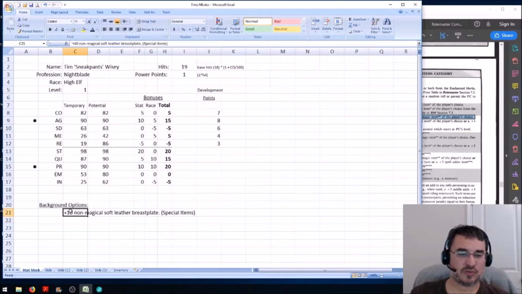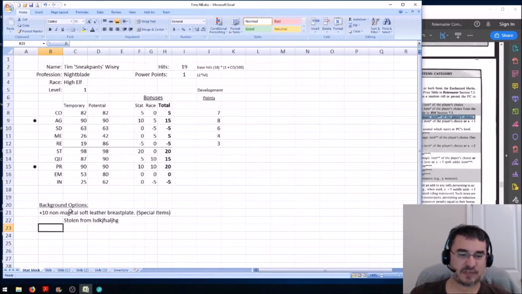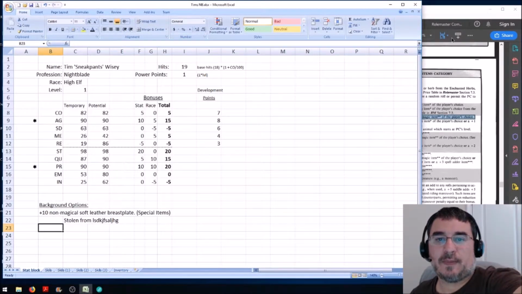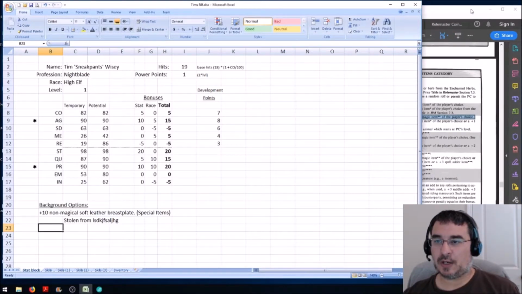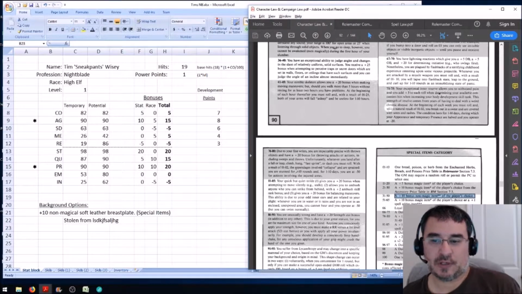Special items. And what you could do here, I'm just going to move this over, is probably something like, and this depends on your GM, you could say, stolen from so-and-so, whatever, right? Give it some background. This is supposed to be a background option after all, not extra boosts just because of options. Come down a little bit. We're definitely going to do a special ability, because those are fun.